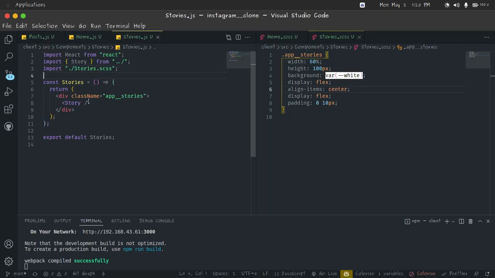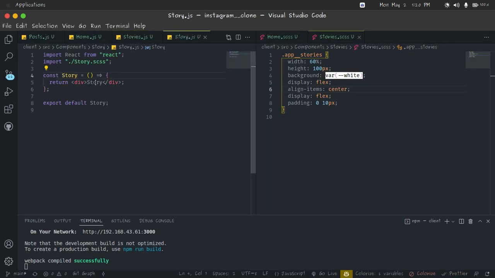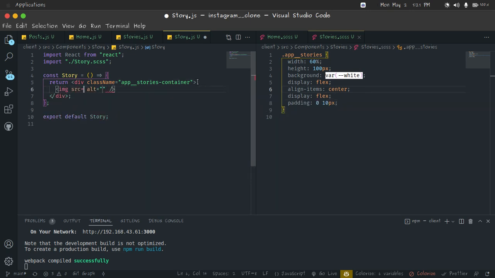Now in this story, we're going to have a class name set to app_stories_container, and inside of it is going to have an image.